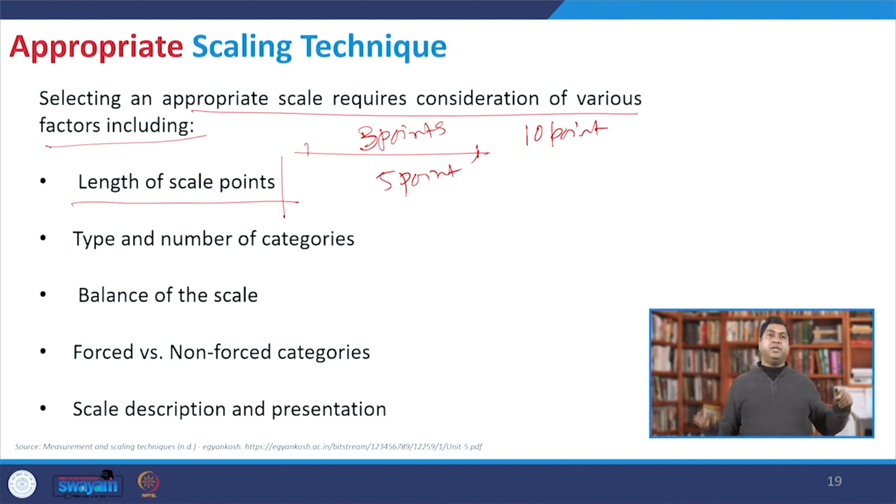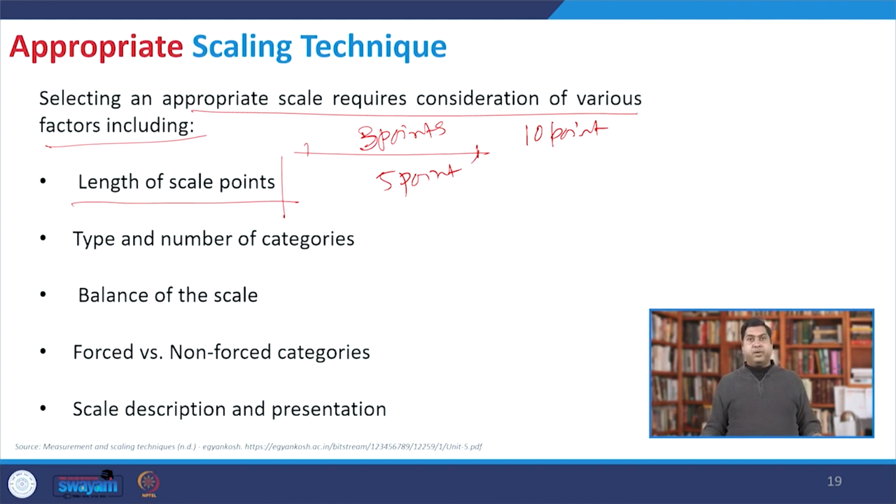But the moment you increase that basket, it will be difficult to consolidate that information, because it's not a matter of getting data for 1 or 2%. It's a huge sample, and for that definitely you should go for it. So for selecting an odd or even number of the scale, definitely you need to understand what the purpose is.